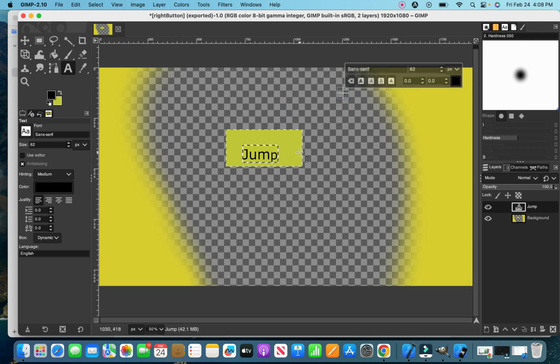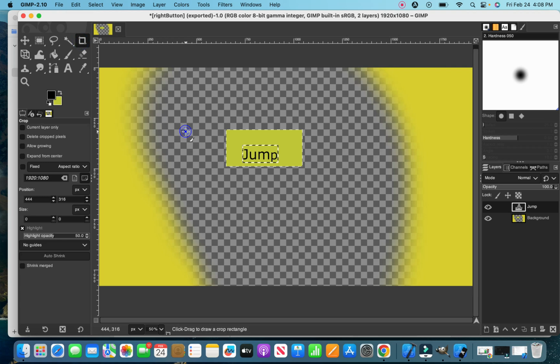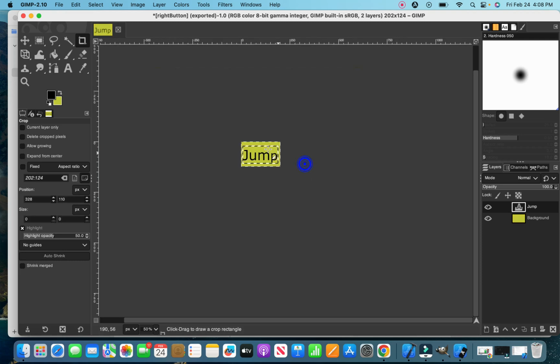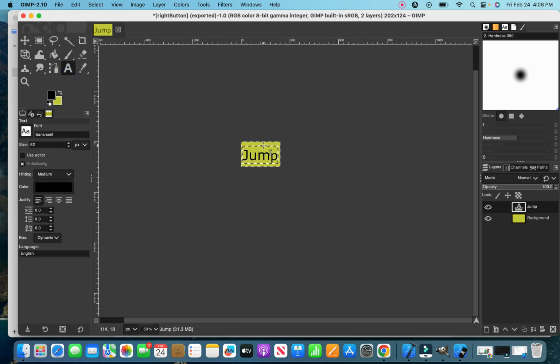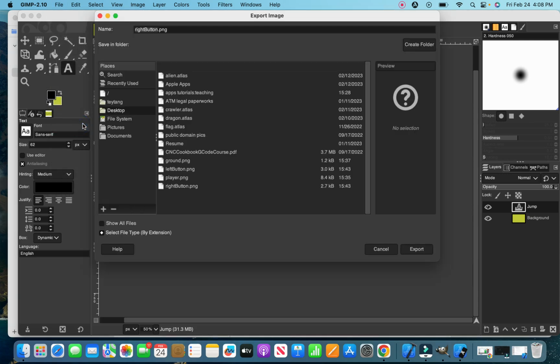Anyway, let's just cut out that word. Let's export that. There's many things you can do with GIMP, but I'm just going to do something simple. Let's call it jump.